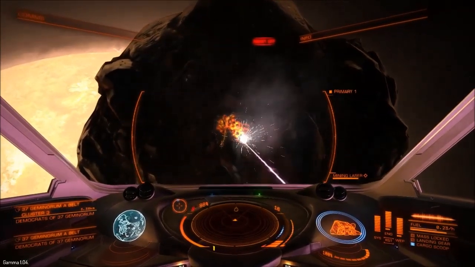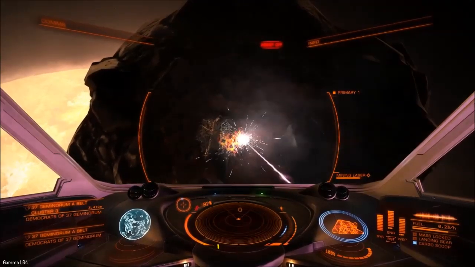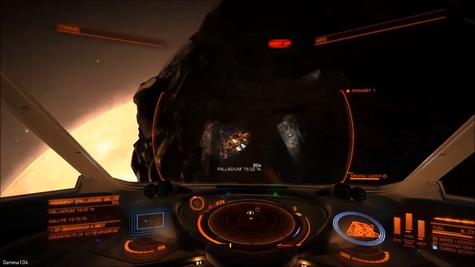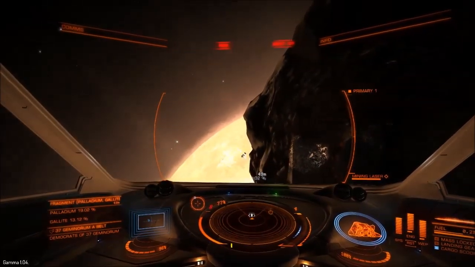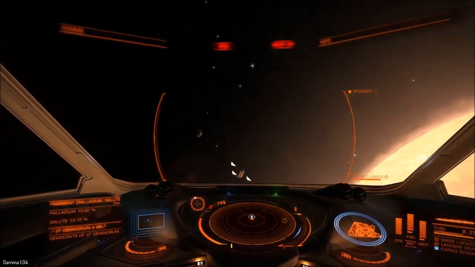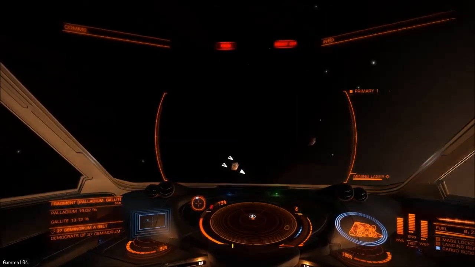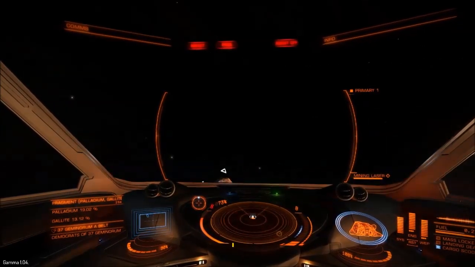Mining isn't necessarily the fastest way to earn money, but I found that it's pretty darn quick if you can find palladium. Palladium's worth currently about 14,000 on average in the galactic market. I really like mining palladium. I can sit here for about 20 minutes and make maybe 50,000, maybe more than 50,000 in 20 minutes.